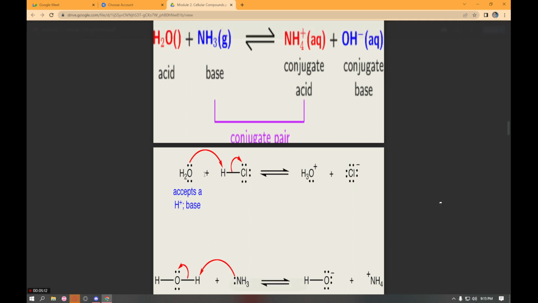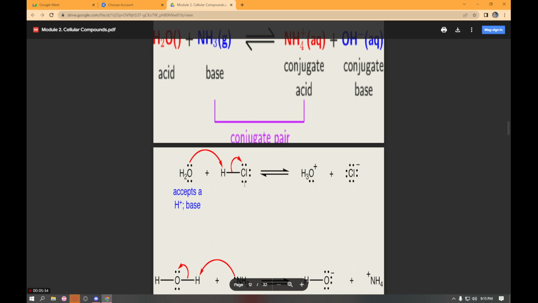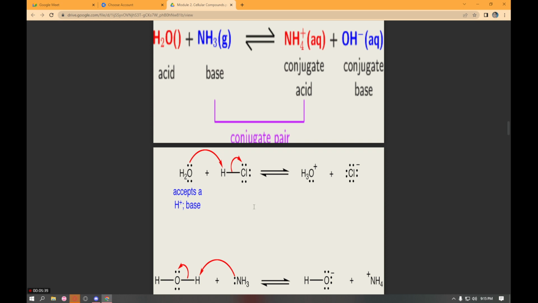How about when water is considered as a base? So opposite siya, ang water ay pag nag-accept na ng hydrogen, okay, from the acid, which is the hydrochloric acid as an example, 'di ba? Ang hydrochloric acid is one of the gastric juice. Siya ay magdo-donate ng kanyang hydrogen sa water. This water is not now H2O but H3O. Then nag-alone na yung chlorine. The hydrogen now ay wala na. So, if this water accepts a hydrogen, this water is considered as a base.